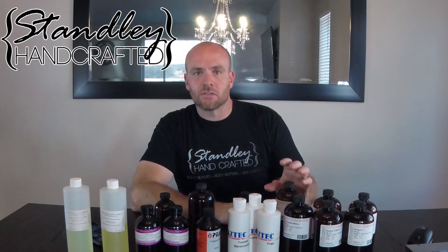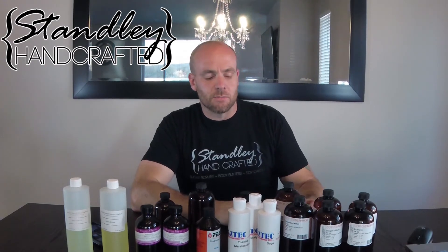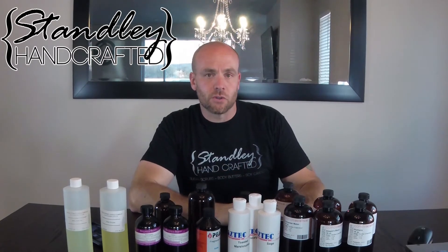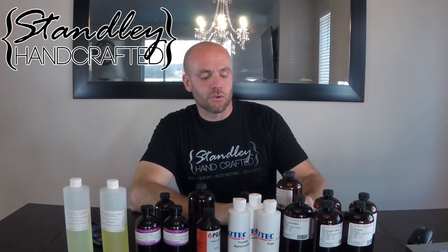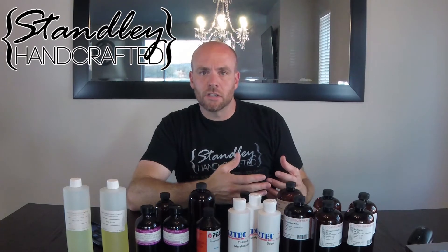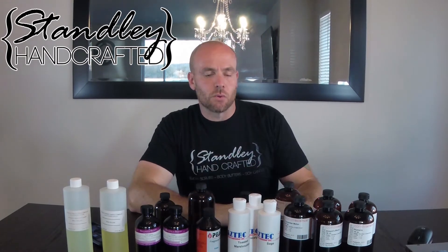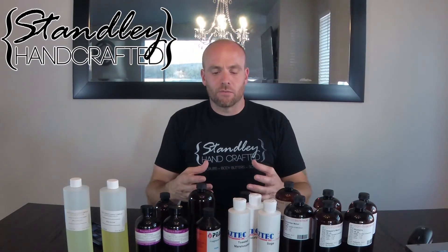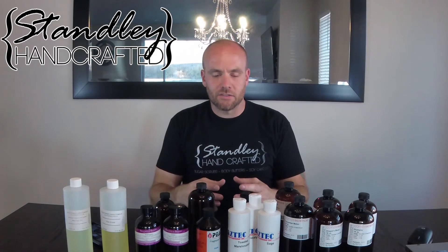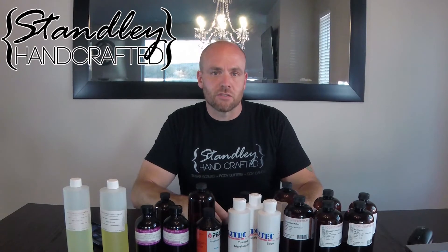The only thing you need to be concerned about is when you're making gel candles. When you make a gel candle, you want to make sure that you have a fragrance oil that's going to be higher than 170 degrees, because the gel used for gel candles burns a little bit hotter, and it doesn't hold the fragrance oil as well as wax does. The fragrance oil can seep up out of the gel candle and pool at the top, and since those burn hotter than a typical candle, they can ignite — so that's definitely something you should be concerned about.